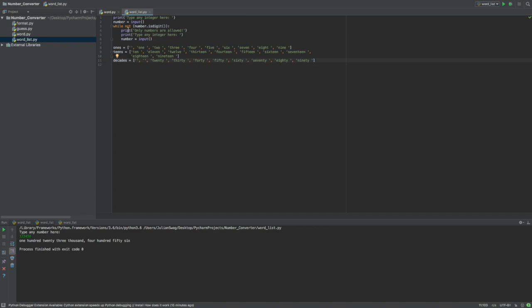Alright, for the decades, I actually need to include an extra one right here. Just because instead of using dictionaries with going to the index by using the keys, I'm going to do slicing of strings, I think that's what it's called, where this is 0, this is 1, this is 2, this is 3, this is 4, so on. And so you have to include one right there, or else it will kind of not work. So I'll move on to the hundreds, and yep. So those are the hundreds.